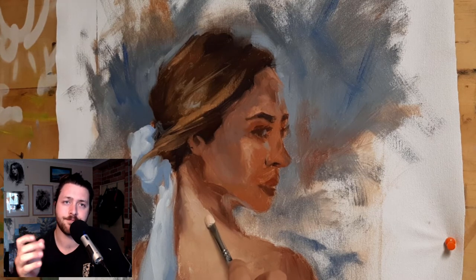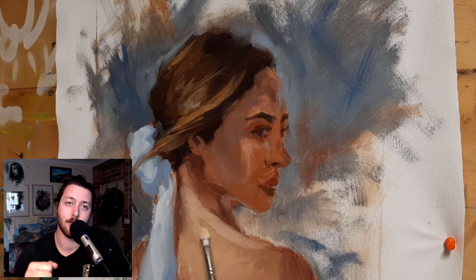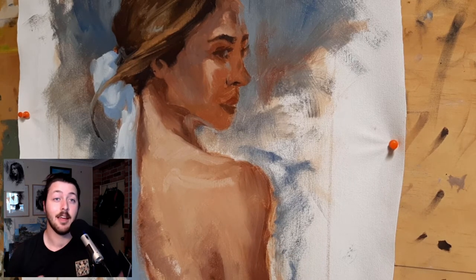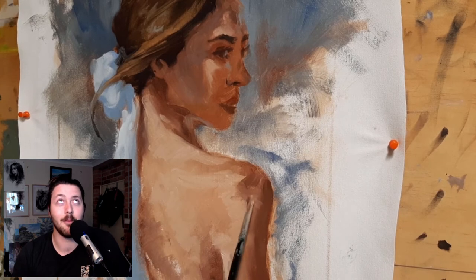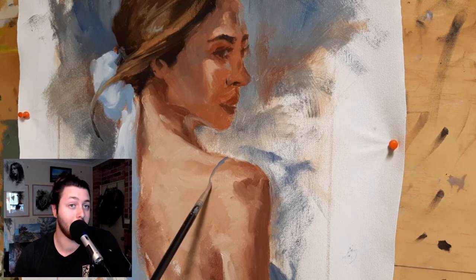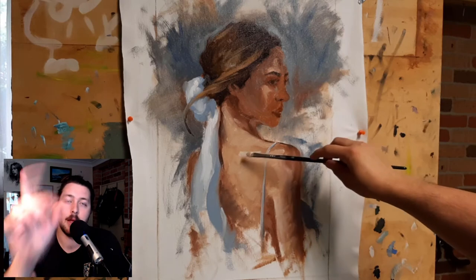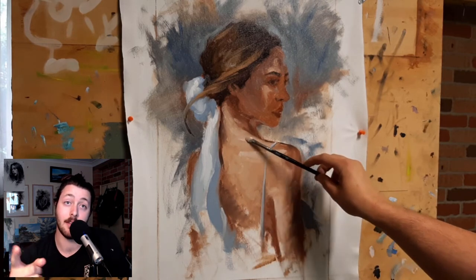I'm just trying to find those lighter areas — I'm not hitting my lightest light just yet. I'm building and finding those mid-tones. I'm really enjoying finding those mid-tones on her back. It was really fun — the way the light's playing off that was really cool. So that was probably the most fun I had in this painting, along with playing around with the shadows in her face. Painting up her back and emphasizing some shadow plays along with that S-type curve line of reading I have in mind for this painting.